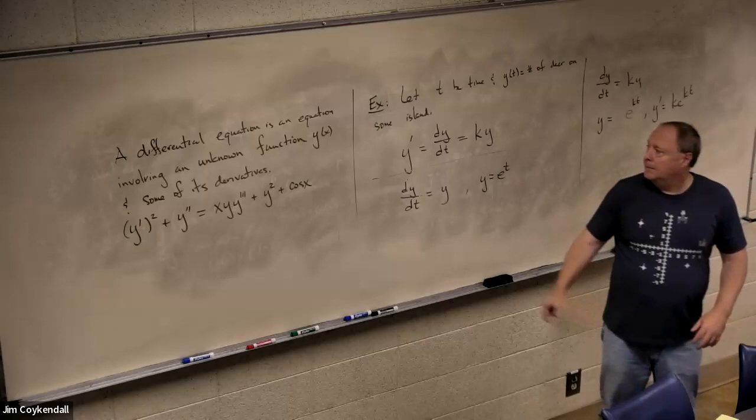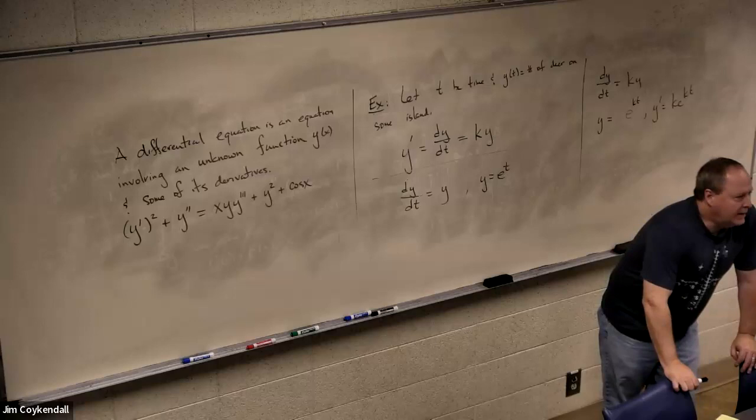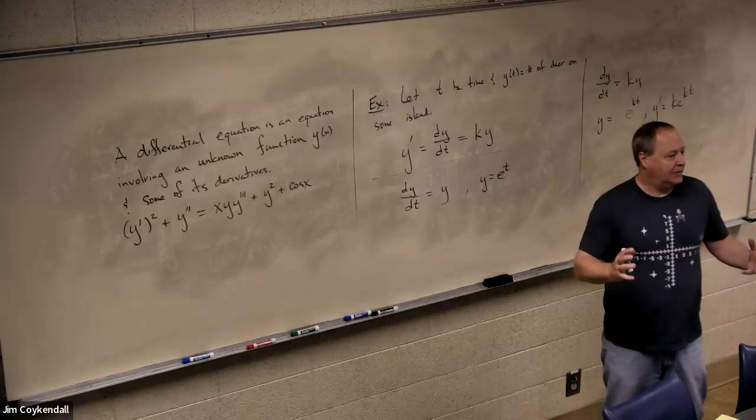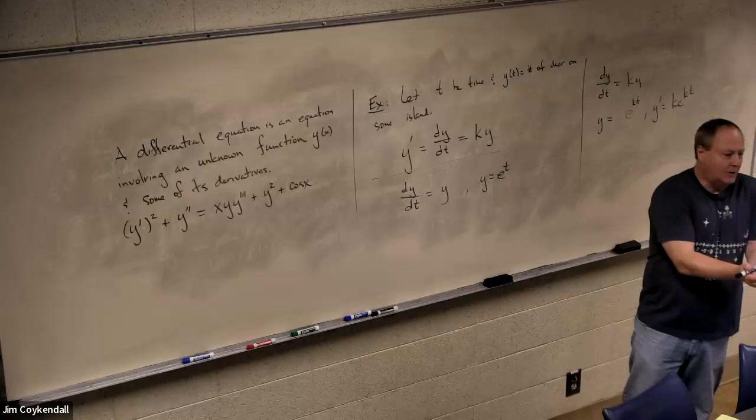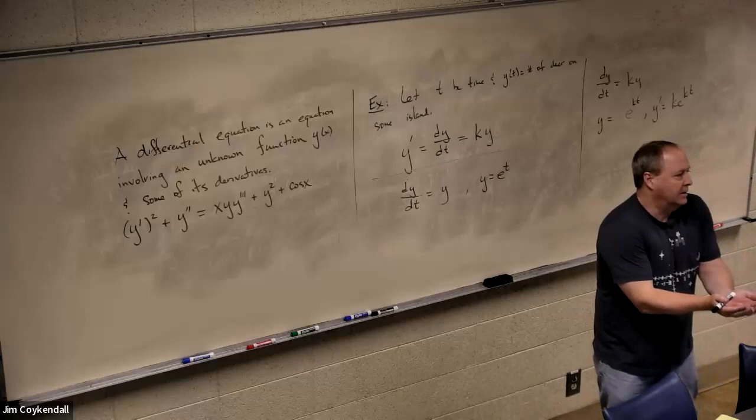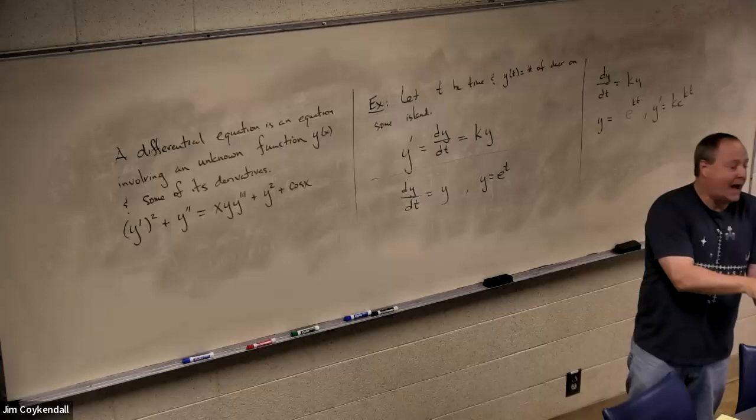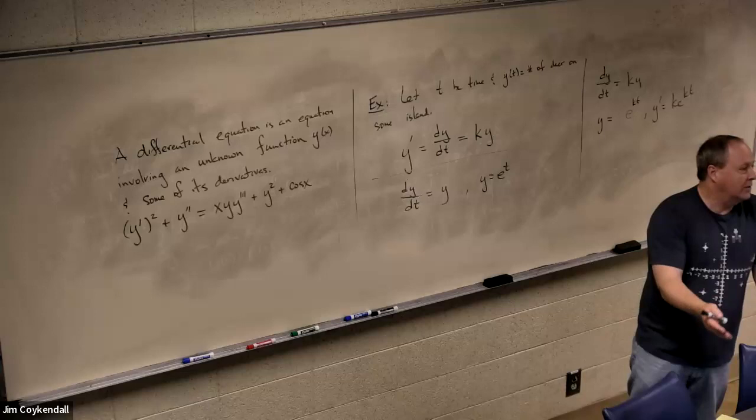There's also a decay model. How many of you know how radioactive decay works, or at least some? If you start with a big slag of radioactive stuff, how many of you have heard of half-life? Let's say I've got a pound of radioactive material. After the half-life, whatever it is, say 100 years, I should have about half a pound. Another 100 years, I've got a quarter of a pound, and there's always a little left over, but it gets smaller and smaller.